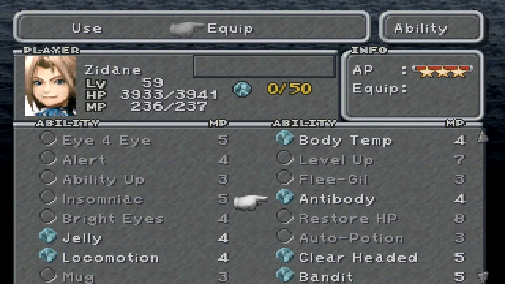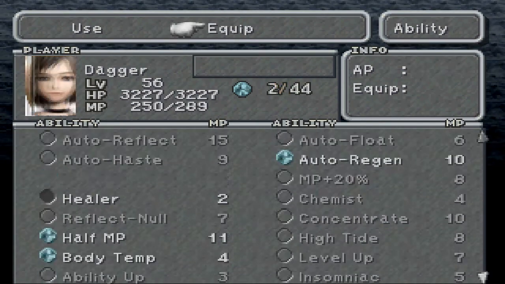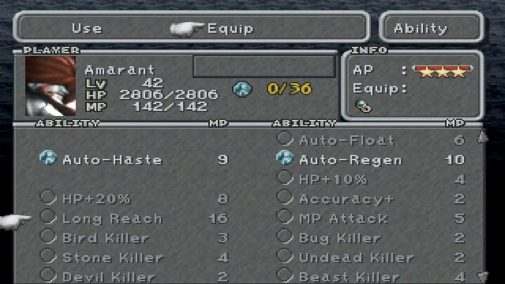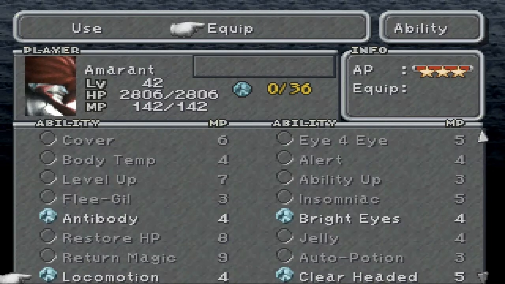I think the important things really are you want to have clear-headed and antibody on your guys. I think having auto life is really good, and having auto regen is pretty much a must. I mean, auto regen is basically the best ability in the game. If you can equip auto life, it'd be awesome, but mainly clear-headed and antibody. I like to equip all the other boosts just in case as well. I don't want to get poisoned or anything like that. I think Venom's kind of stupid.